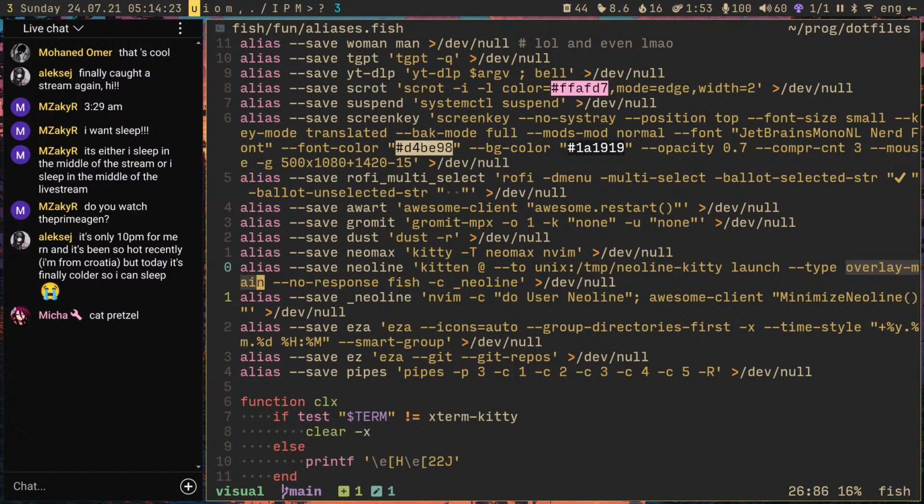Right, so the issue here was that it didn't know anything. So we need to pass into Neoline somehow the Unix socket.